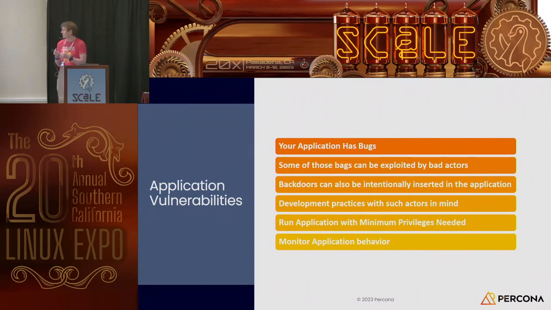You want to think about supply chain security for all the components you use. You also want to run the application with minimum privileges needed, and monitor application behavior, so that if the application does something it is not supposed to do, you are alerted.